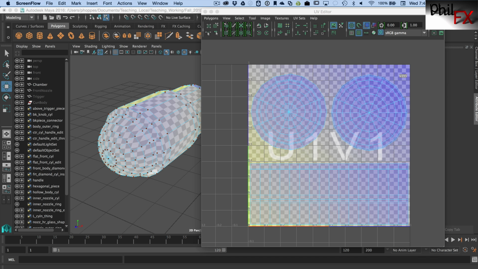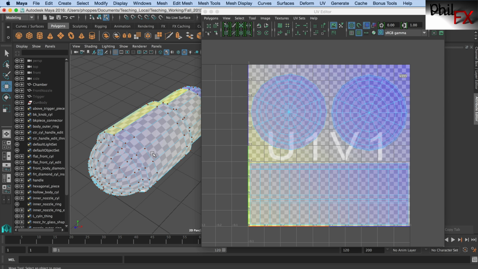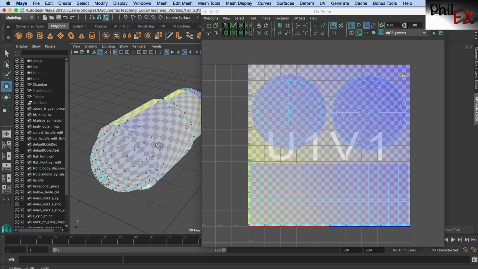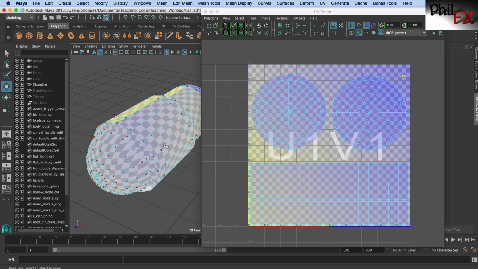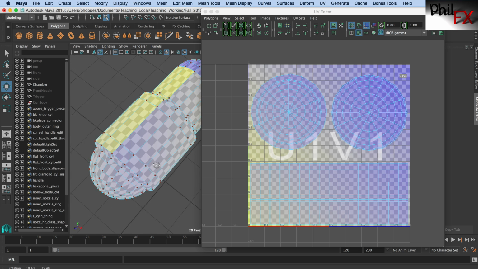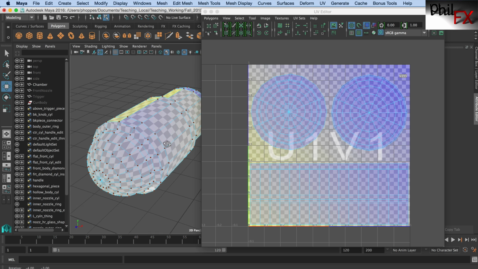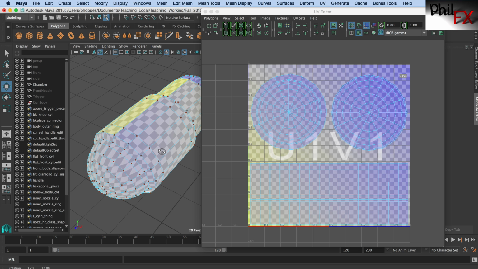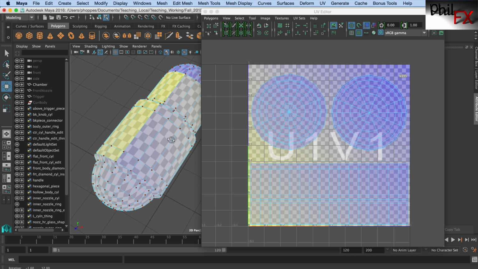So we're still working on our ray gun here, and the question came up from the student. They're having difficulty understanding why I make cuts when I show how I make cuts and how I piece things together. And again, a little bit of trying to understand. In this example, you can see that we have a seam on the top of the cylinder here. One, why do we want to move that seam? And two, how do we move that seam?